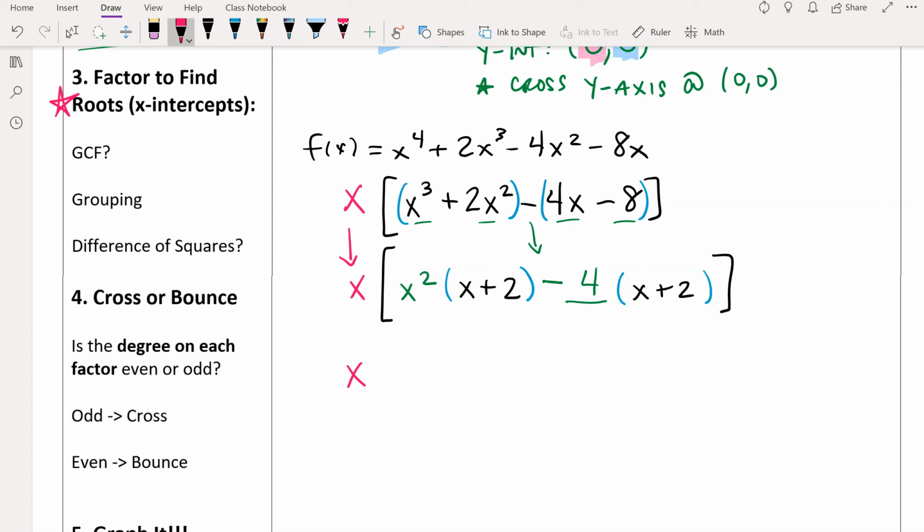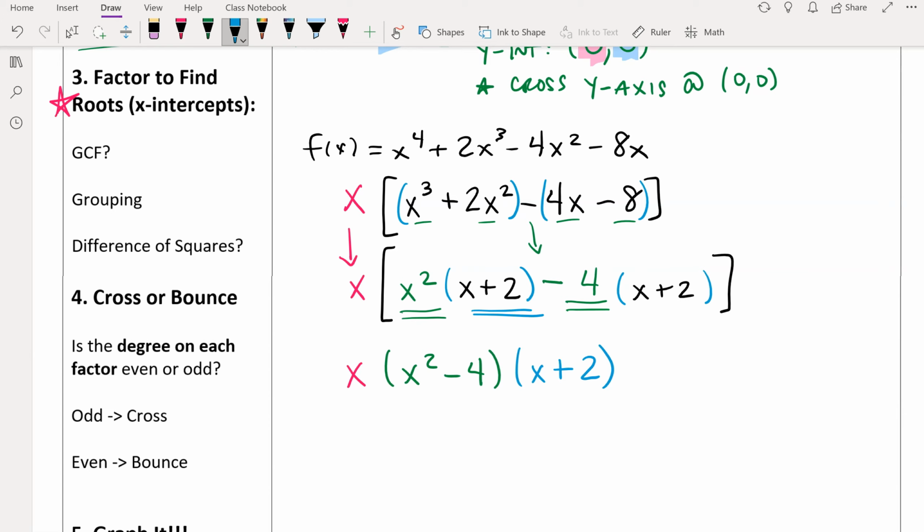We have x, and we need to now combine our green terms, combine the ones on the outside. So I'm double underlining them in their own set of parentheses. So we have x squared minus 4, and then bring down only one of the x plus 2's. Only bring down one of these. So x plus 2.